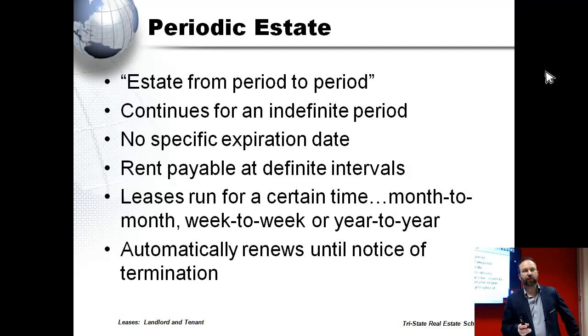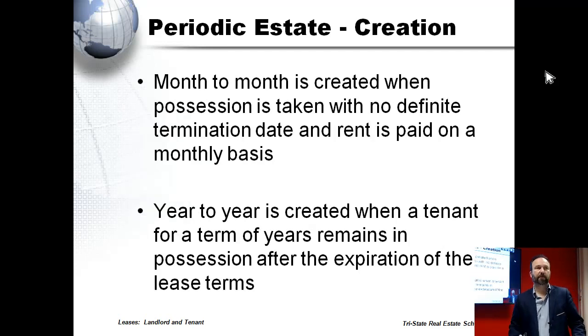So it's possible that you can go from one to the other. If you start to think about it, we can have an estate for years, which is a defined period of time, say 12 months, January 1st to December 31st, and then from January 1st of the next year, it could go on a month-to-month basis, and at that point, it would become a periodic estate. So you can go from one to the other, so long as you have agreement, mutual consent by both parties. If the landlord does not agree to this and the tenant stays over, it's called a holdover, and then we'll jump to what's called estate at sufferance, and we'll talk about that in a second.